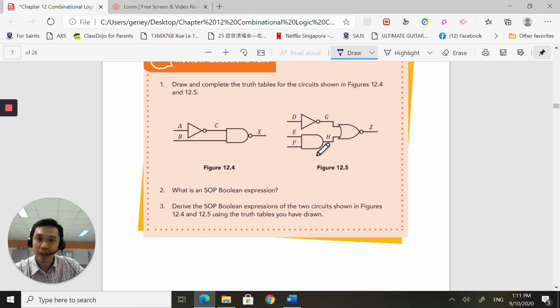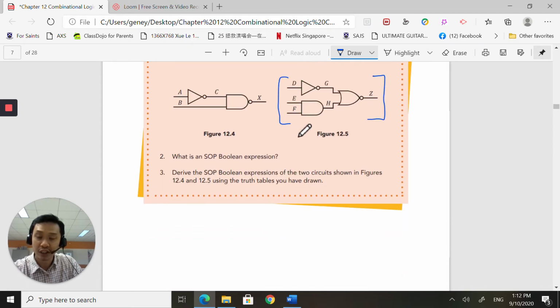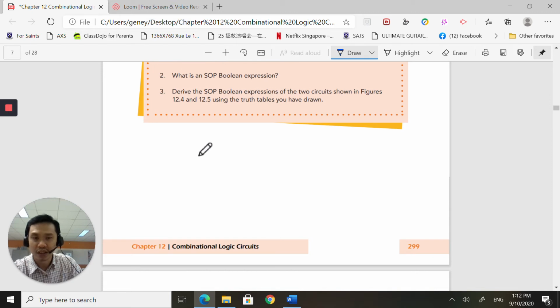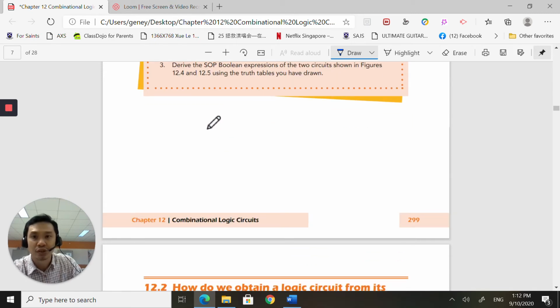And right now, what I'm going to do is go through with you maybe this example here, and start right from the beginning to come up with the intermediate signals, and then eventually come up with the SOP expression for the output Z. Okay, so let's draw our truth table first. So we've got three inputs. So what we need is, what are the three inputs? D, E, F.